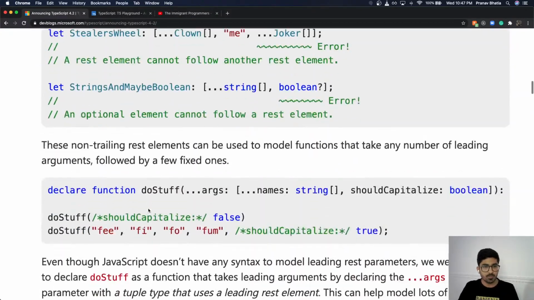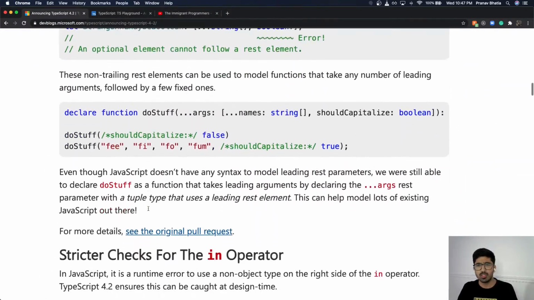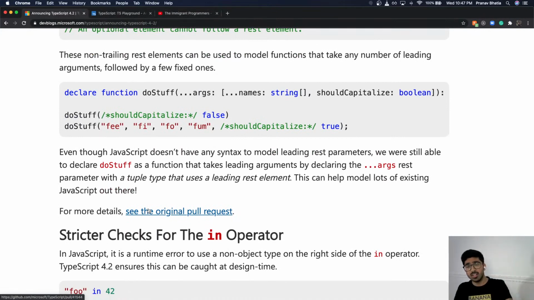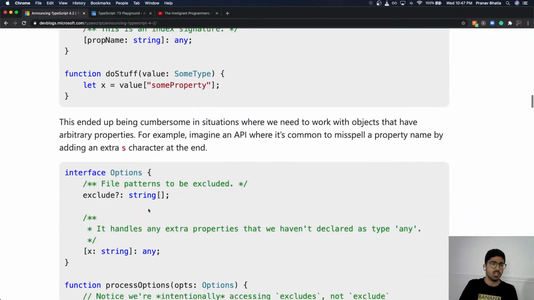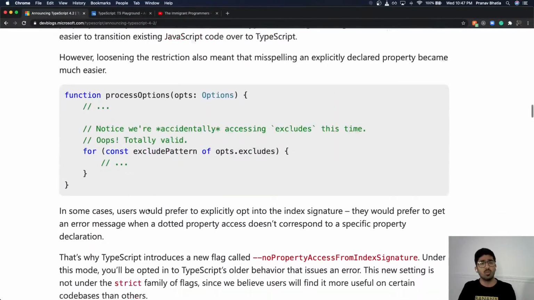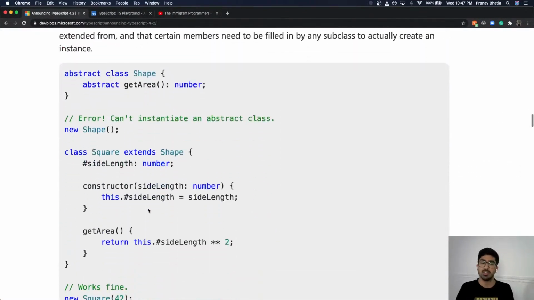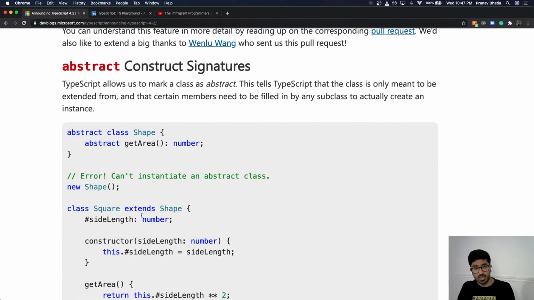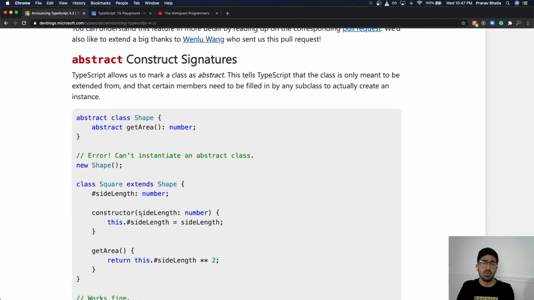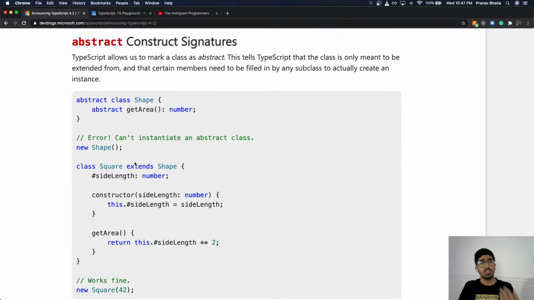Okay, moving on. You can definitely read more about this. I have added the links to this official document in the description, so you can go through that. I'm just going to go through the most important changes, right? So now, as you know, we are going more and more towards object-oriented programming. So this time, TypeScript came out with abstract classes, and let's see what we can do with them.